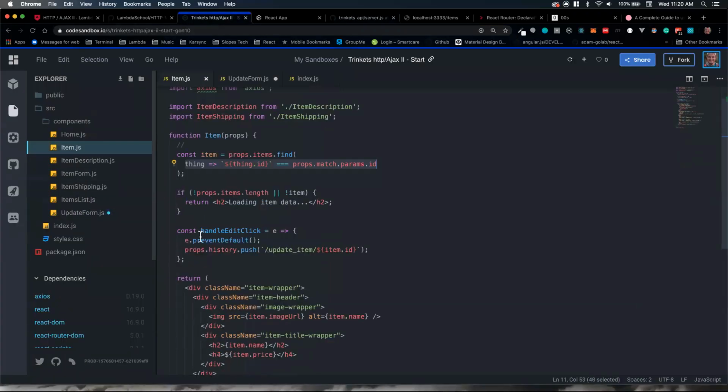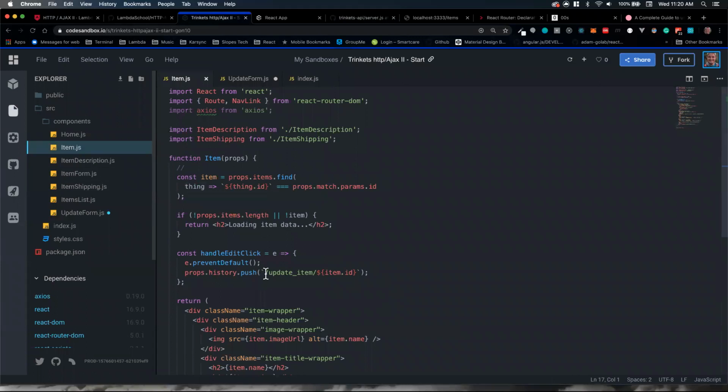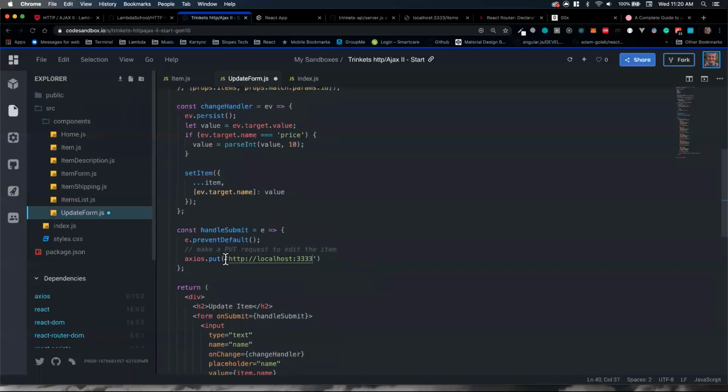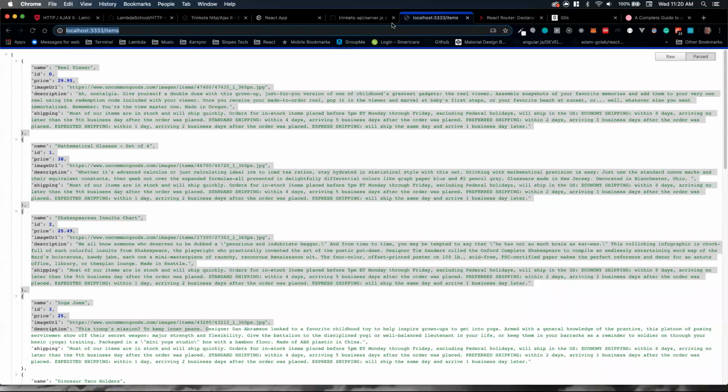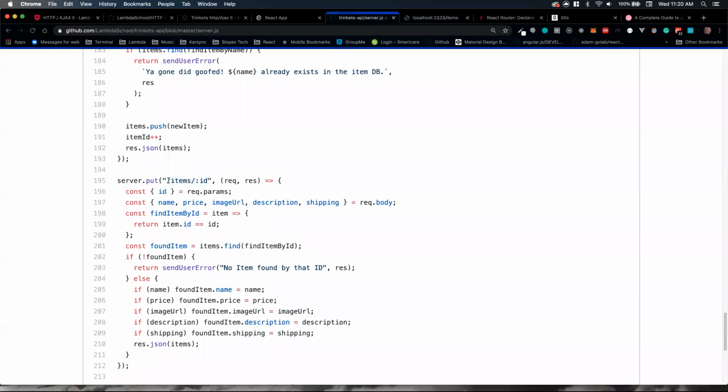So we treat this a lot like we treat routing to a component that has a dynamic parameter. So our endpoint is going to be an interpolated string with the ID of the item passed to it. So let's use string interpolators. Okay, then we're going to go to /items/ID.